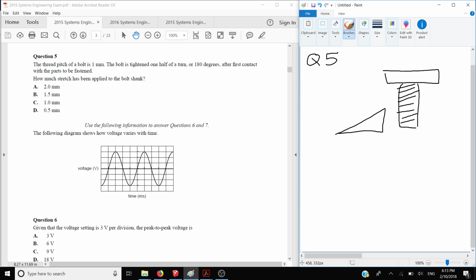And so what is pitch in this sort of scenario? Well, pitch is the angle or the steepness or something like that, like the pitch of a slope or the pitch of a roof. Draw a little house. Pitch of a roof. So what does a pitch of 1 millimeter mean? Well, it means that if you were to turn this bolt 360 degrees, the distance this plane would seem to move, because it would be seen to sort of twist. So if it was to turn 360 degrees completely around, that would be 1 millimeter.